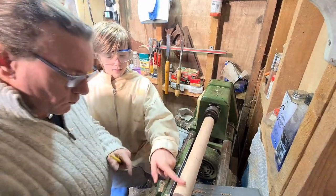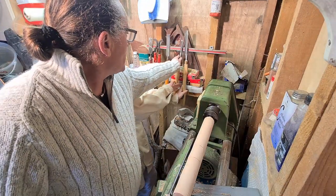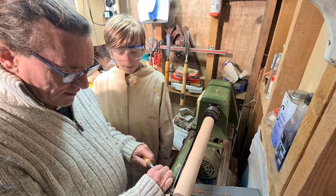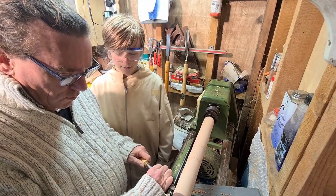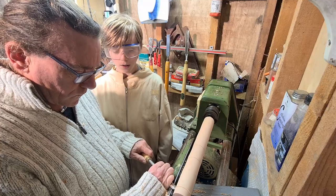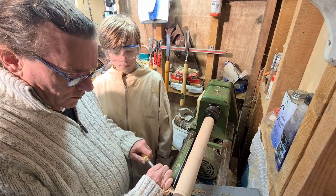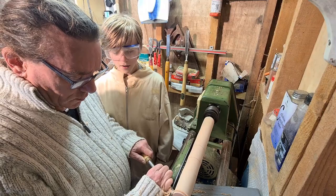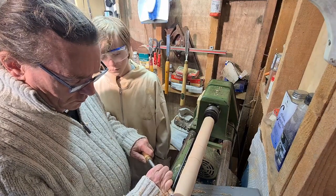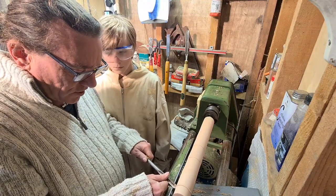I'm going to start making this. So what you need to do, we'll change tools and get the spindle gouge, which is that one. And what you're going to do is start tapering this. So this is exactly the same. Start tapering that, and then go and feel the back every time. So you're just letting that ride through. You're not really pushing.